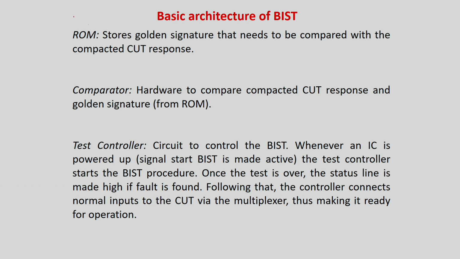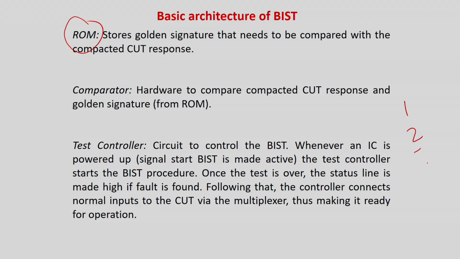Then the ROM, which stores the expected response of the compacted input sequence. If for all 10 outputs I explicitly store the responses, the ROM size will be large. So I make a compaction. Say input patterns 1, 2, 7, 9, 12 are clubbed. These are the output responses, maybe 1, 0, 7, 0, 1, 9, 0, 1, 2, 3, the outputs expected for these inputs. Like say input 1, 2, 7, 9, maybe these are the 4 inputs, and the output expected in this case is 0, 1, 0, 0. Say this is again 1, 1, maybe 0, 0.